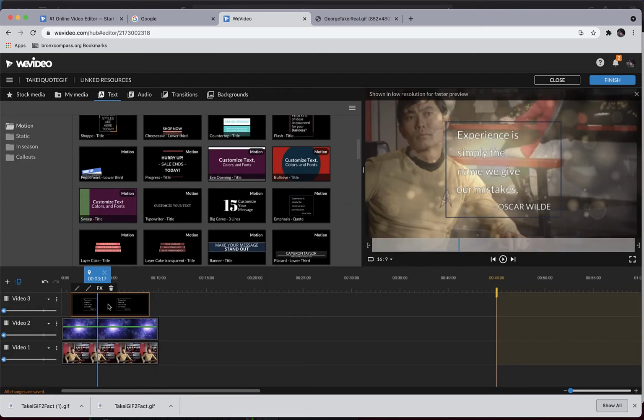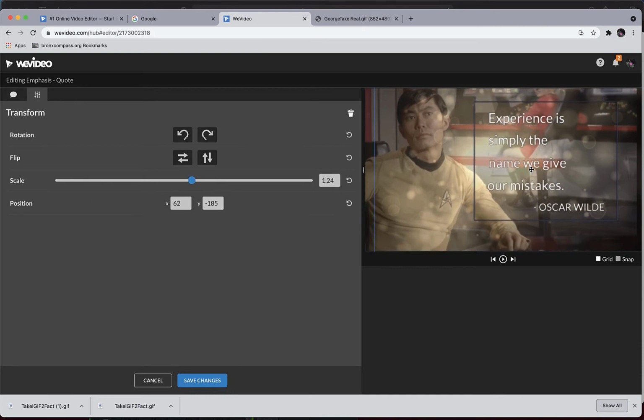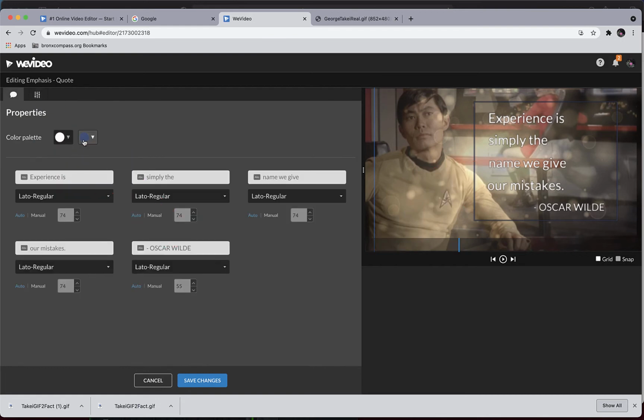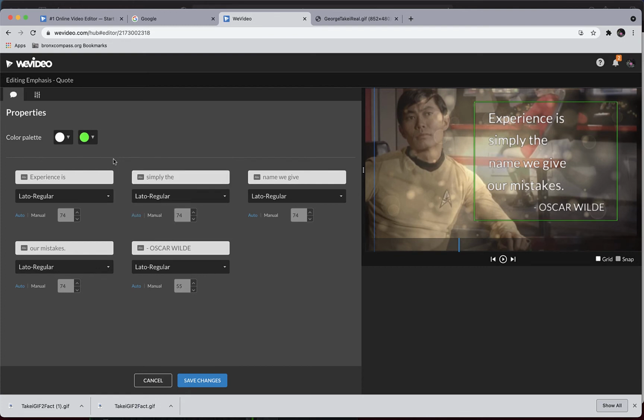So on this clip, let's double click to open up the window and let's move this over to the right so it's not on top of Mr. Takai. And let's also grab the scale and make it a little bit bigger so we can read it. Maybe about here. Now this looks black, but because of the filter, it's making it look darker. So I think last time I went really bright green to just get any kind of green that pops. And I like that green against the red. So again, think about your colors, mix them up and do some different things. We're pretty much done with this GIF now, except we need to change the text.